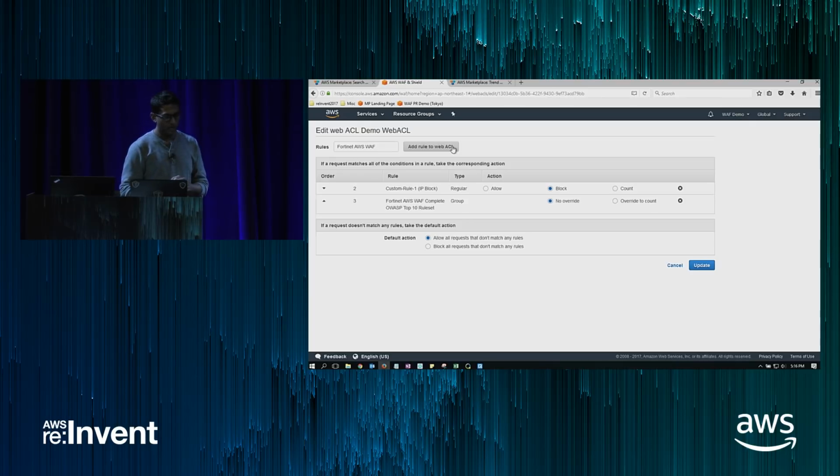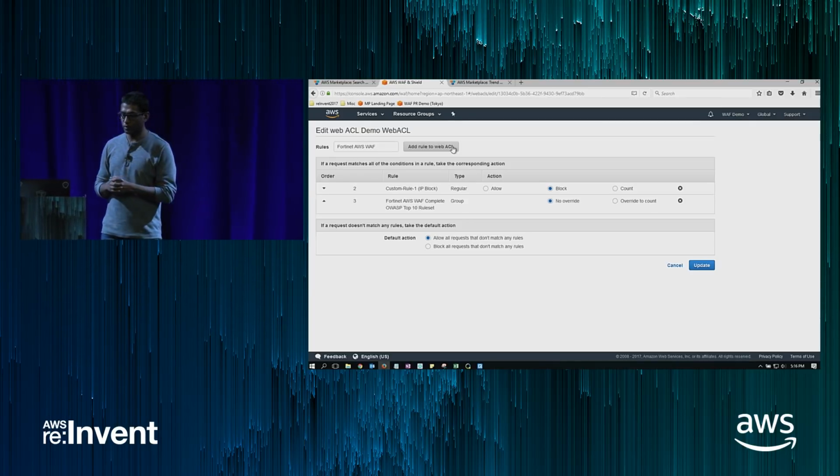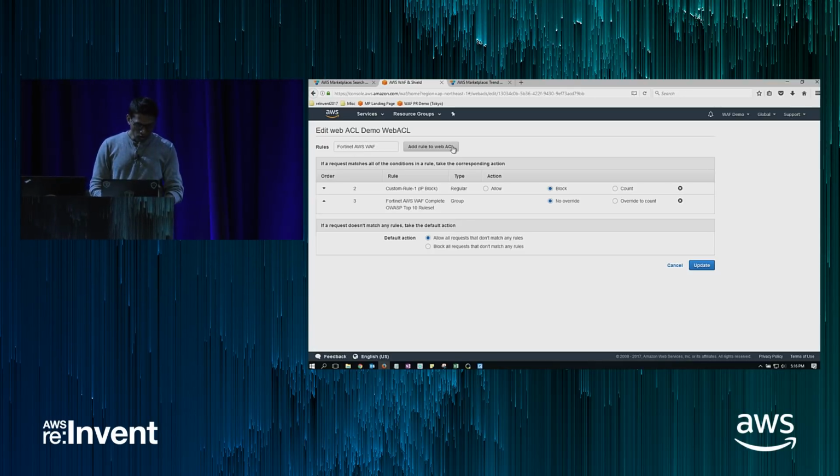So now you not only have a managed rule group available for you, you also have it working in conjunction with your custom rule. All you have to do now is update. Then your web ACL has the tens and hundreds of rules from Fortinet, as well as your one custom rule that you have configured. So before I click on update, there's a couple of things I want to talk about here.